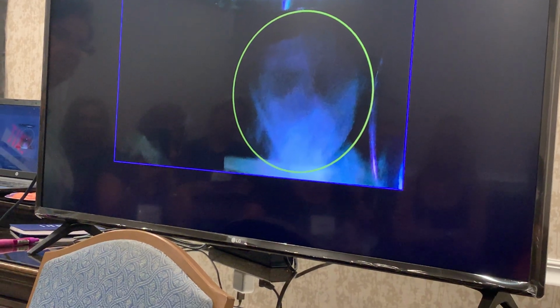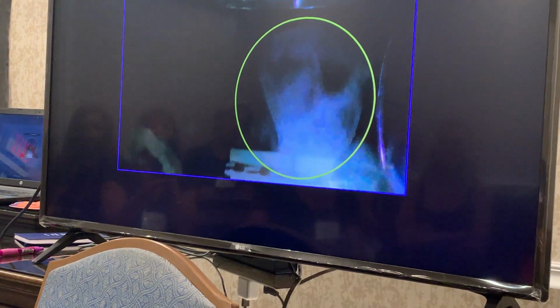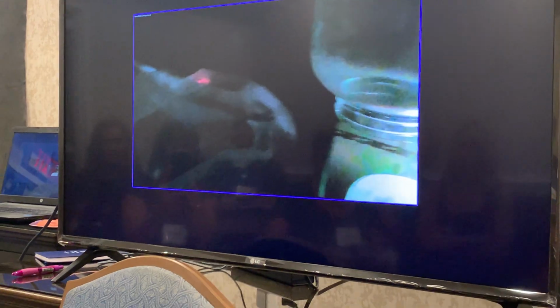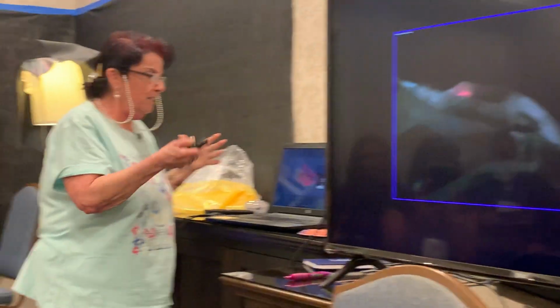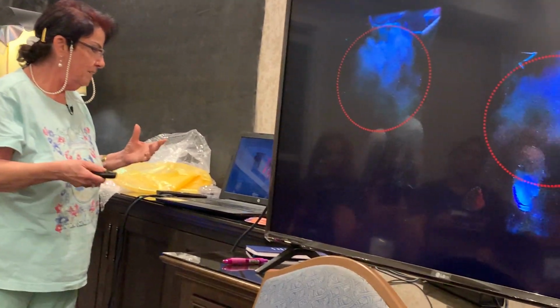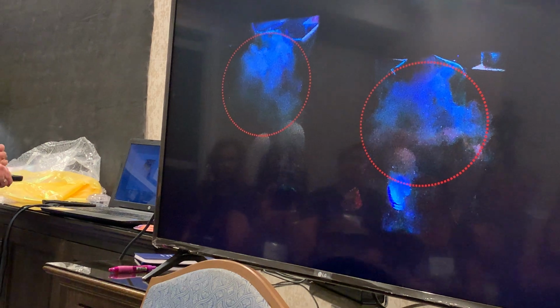Wow. Obviously, they cannot do great magic, but they can create eyes and mouth very, very quickly. So, showing that they are in action, they are trying to communicate.